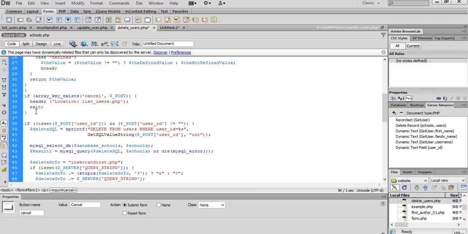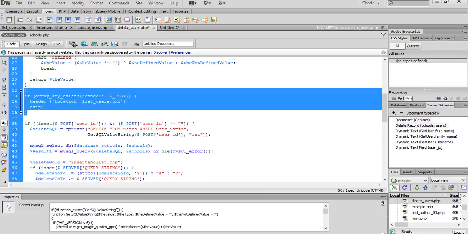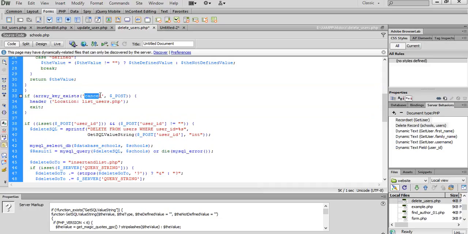Here's the important point. The piece of code that I've given you, i.e. this, is directly related to that cancel button. See where it says cancel here? I'm highlighting it for you. You need to type that in above the delete behavior.